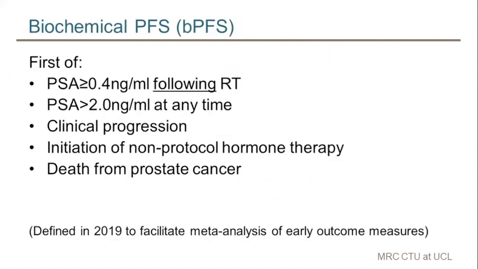Now, I'm going to skip down through some of the statistics, but the definition of biochemical relapse after they've had their treatment, so in other words, in the adjuvant group, if they had their radiotherapy up front, if their PSA after that ever got to a value of 0.4, then that was defined as a recurrence. If the PSA was greater than 2 for either group, that was also defined as a biochemical recurrence.